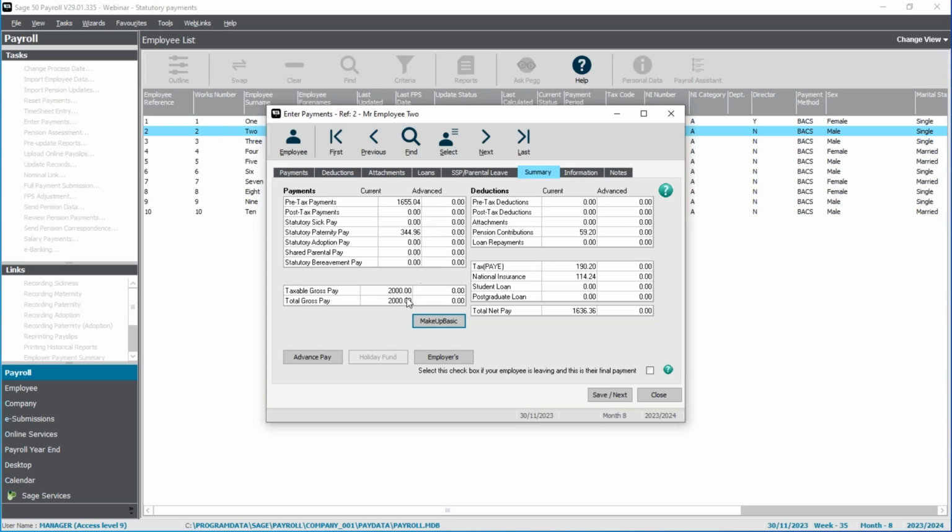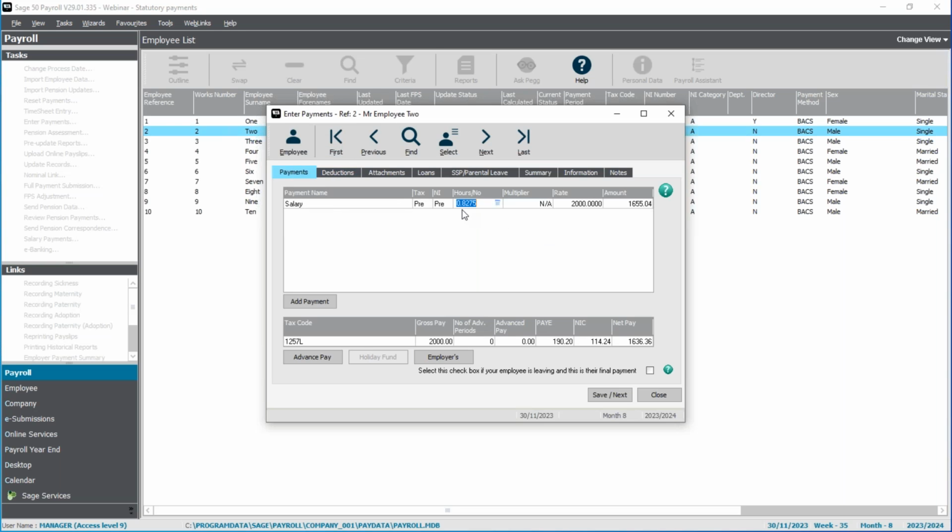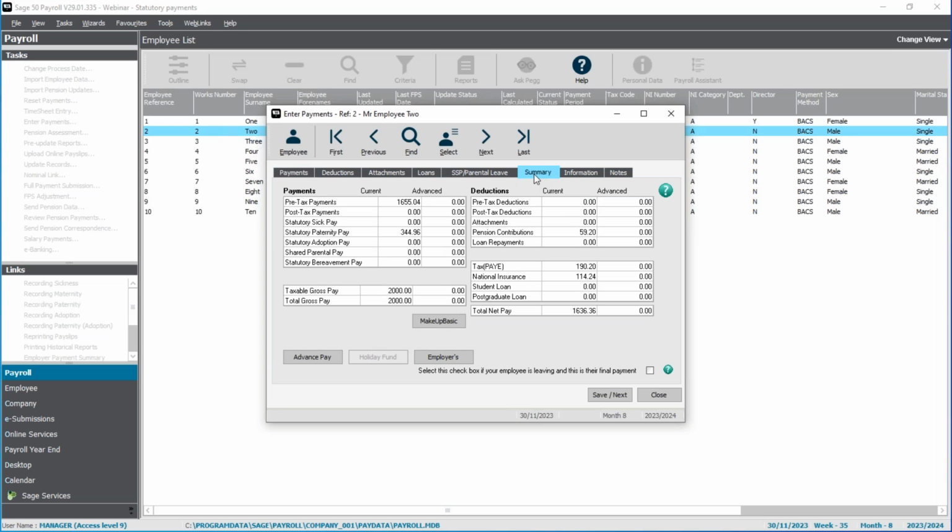It's now being added to the statutory paternity pay, and our total gross pay is now the usual £2,000. And it's done the adjustment by amending the hours or number value, which in turn reduces the amount of the basic salary. So that's one way to do it.